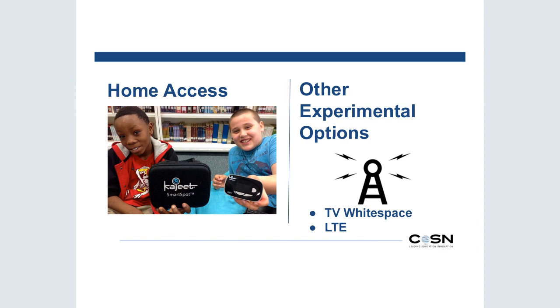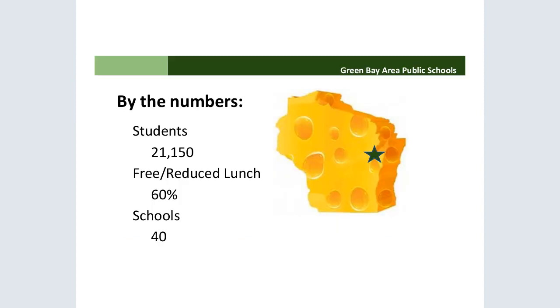We do have Kajits. We've got 1,000 of them in our school district that we check out, and I'll be talking to you about that in a moment. But we started that and made those purchases in 2014, 2015. And since then, we also are looking forward, and we're doing some experimental options with TV white space and LTE as well.